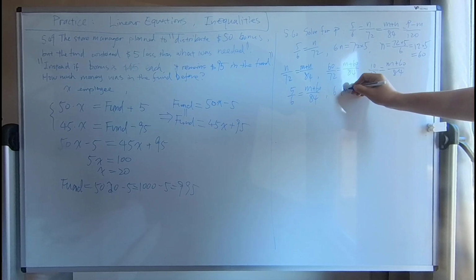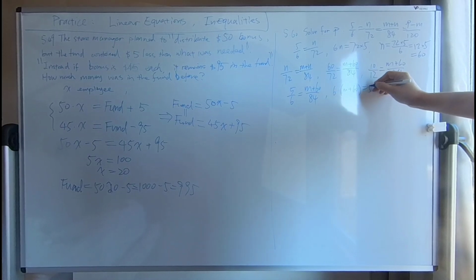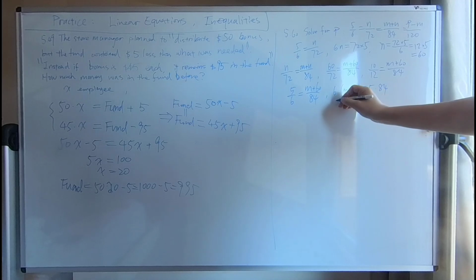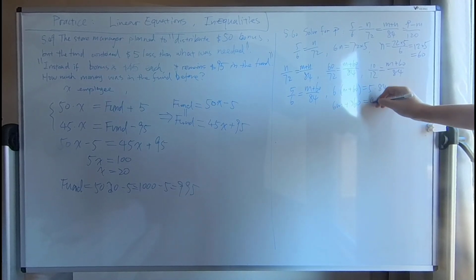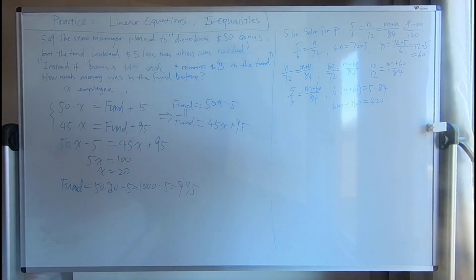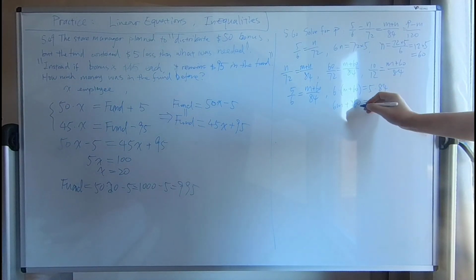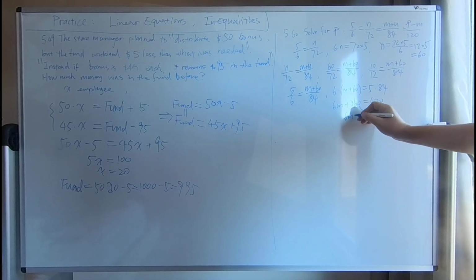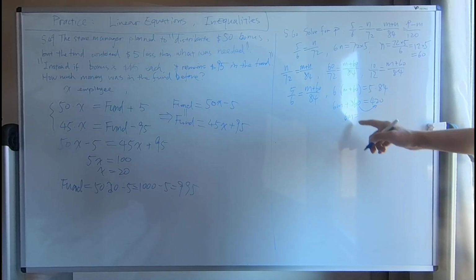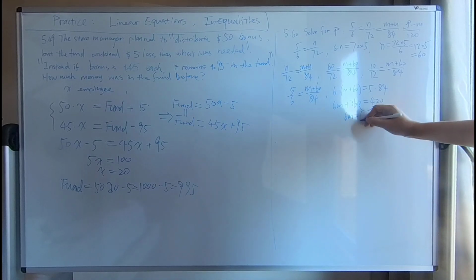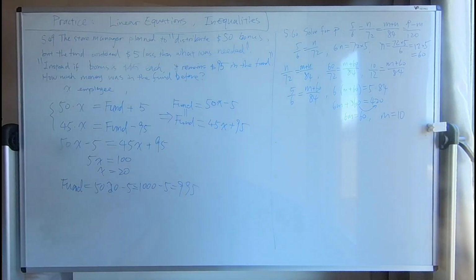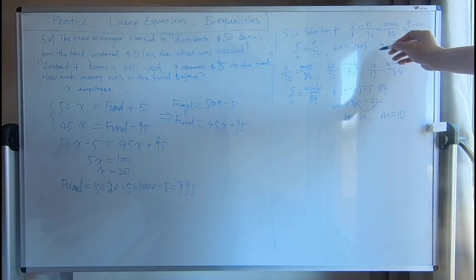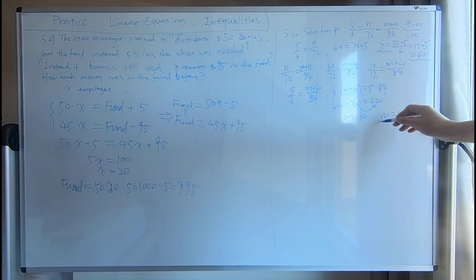6 times m plus 60 is 5 times 84. So I have 6m plus 360 is 420. And then moving the constant term, I have 6m is 420 minus 360, which is 60. And then m obviously equals 10. It's 60 divided by 6. Okay, so I was also able to solve it. So far I solved n is 60, m is 10.